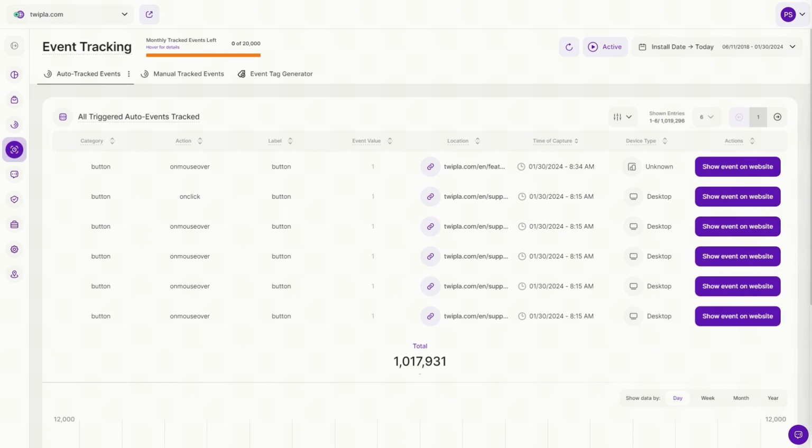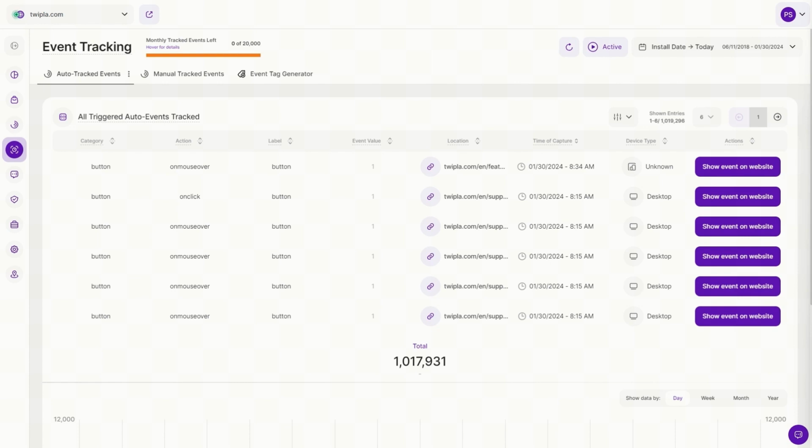You will be able to create your very own tags for any event you would like to be tracked, add them to your website, and see how the firing of an event develops over time. You can also use the auto tracking to scan your website for default elements without having to add any extra code and track them right away.